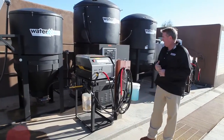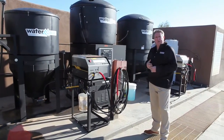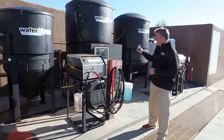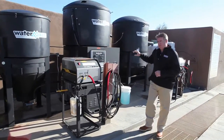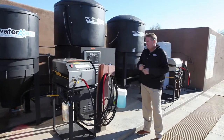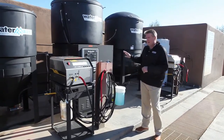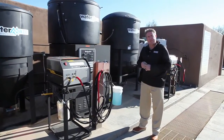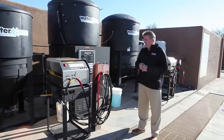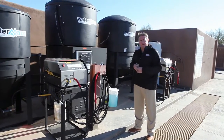We're very pleased with the biological systems versus some of the older mechanical filtration systems out there. One thing that's really nice about this system is there are no filters — no cartridge filters, no carbon filters, no media filters, nothing to maintain — and a minimal number of pumps. All you really need is about $100 worth of consumables a month that are automatically injected nightly. It's a very cost-effective system and the quality of water at the end is incredible.